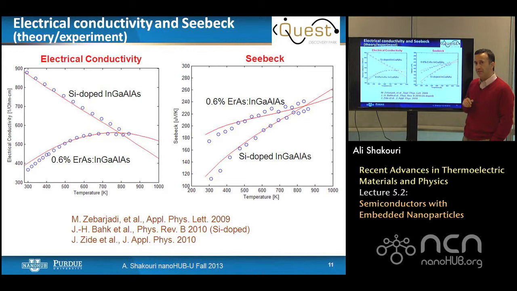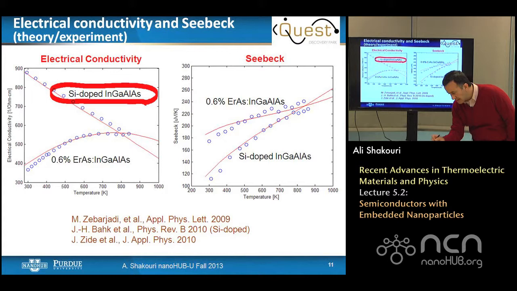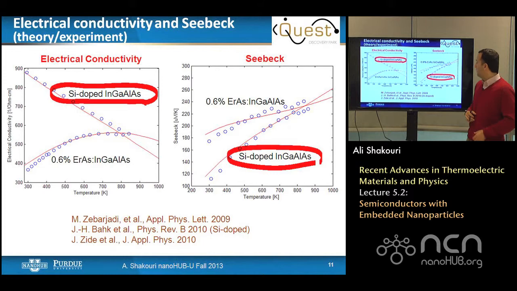So first of all, the trends are very different. In any standard bulk semiconductor, you expect that by increasing temperature, because you increase electron-phonon interactions, mobility goes down and electrical conductivity goes down. That is expected. And usually the Seebeck coefficient goes up when electrical conductivity goes down. That's also because the Fermi window factor gets bigger, and we are in a regime where the asymmetry in the density of states still matters, so we can see this increase.